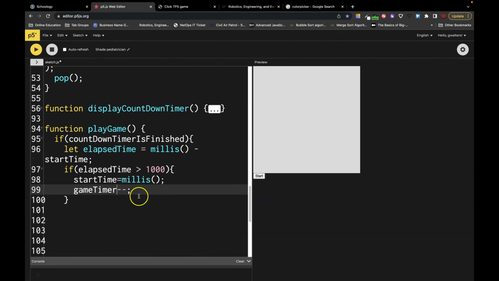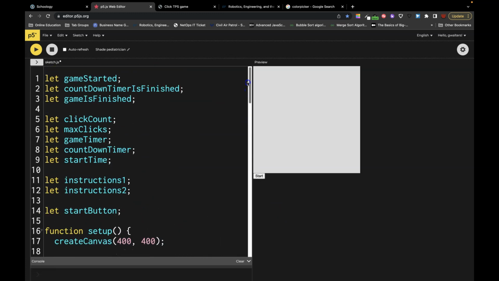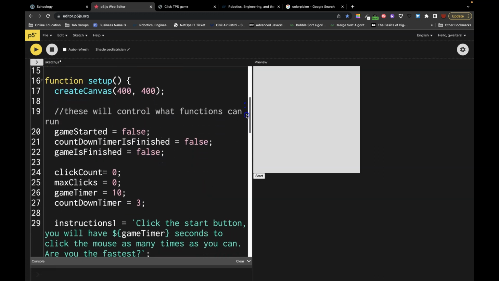So countdown timer is finished. We cannot start this until that is true, and we need to check that the game is not finished. Game is finished is started as false.